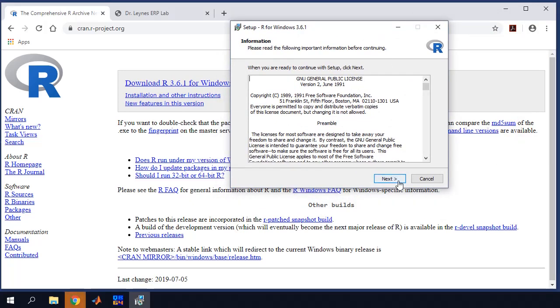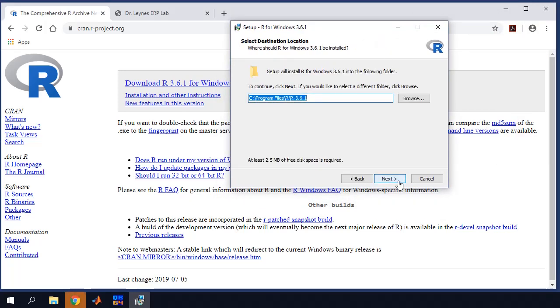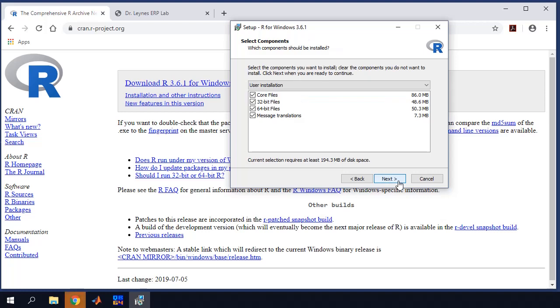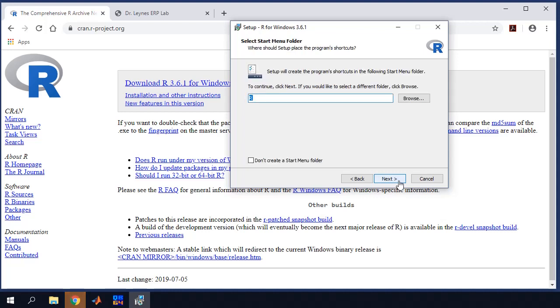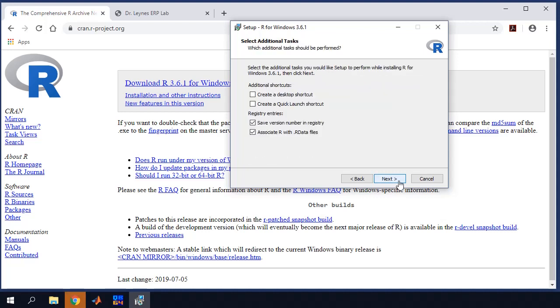Pull this over so you can see it. And we're going to just install it in the default directories. And we're not going to customize anything. We'll create a little desktop shortcut.